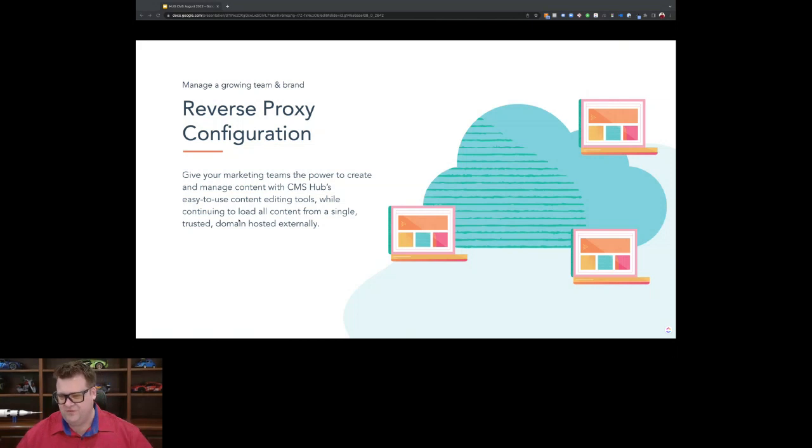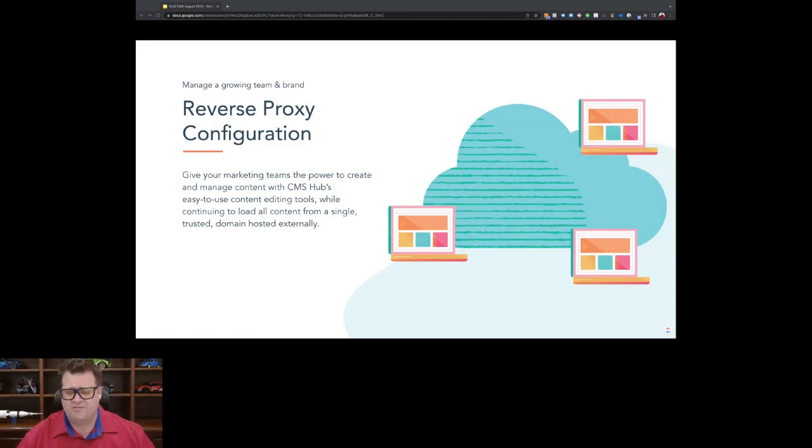I think there's a few of us on the call that have been around long enough that if we wanted to run multiple software platforms, CMS systems, you'd have subdomains. So the most common example would be, in the early days of HubSpot, you'd still have your WordPress website because HubSpot didn't have a CMS.